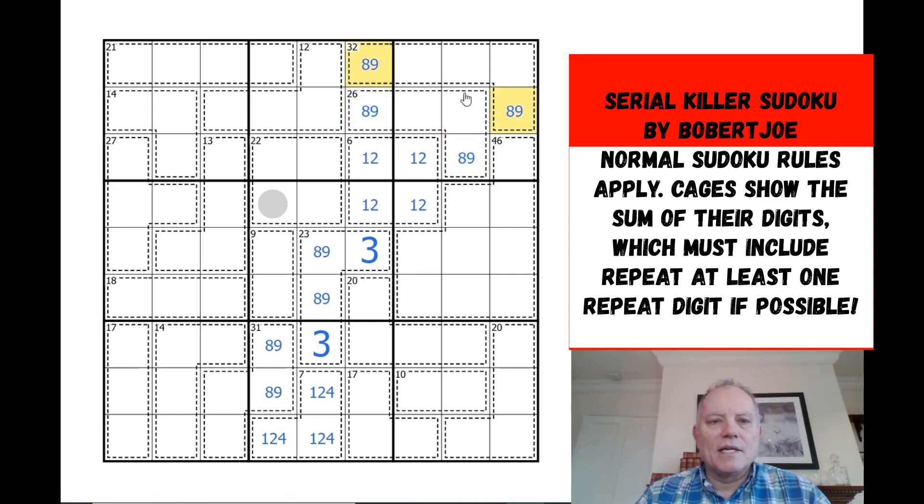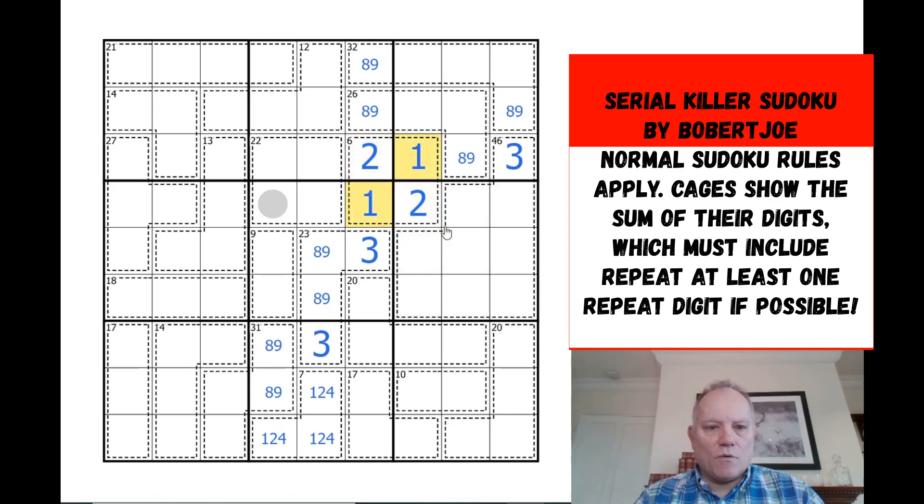So those are threes, 17 left - that's a nine eight pair. We get a nice Sudoku play: nine eight there. Both of those are in positions that have to be repeats. That is the only cell in this 26 cage not in box three. 46 plus one or two is 47 or 48. Take away the 45 in these nine, and this cell must be two or three. Can't be two because that's a one two pair, so there's a repeated three in this cage.